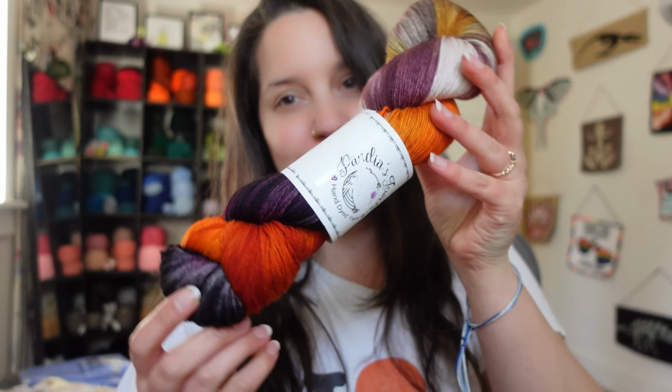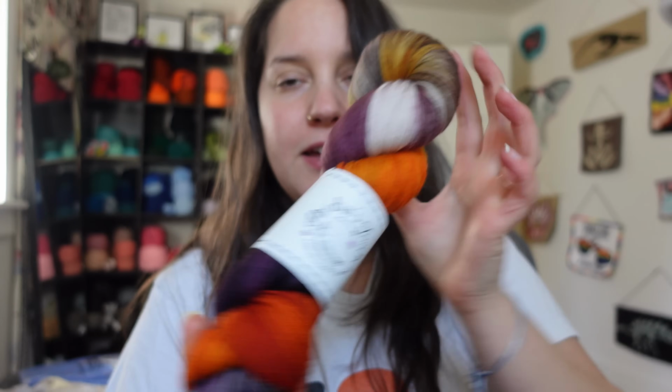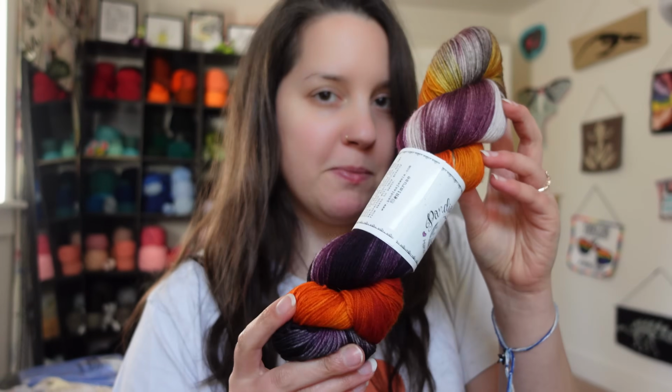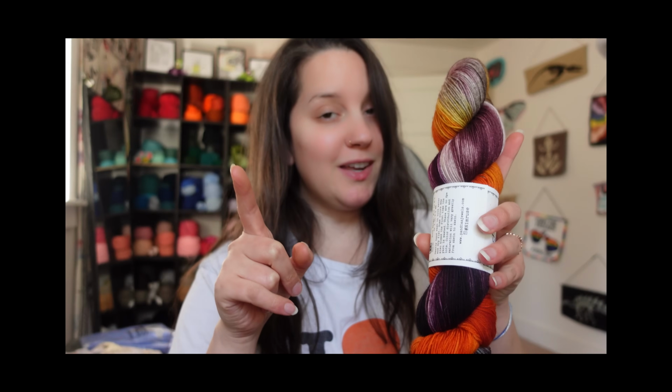And then I do have an acquisition. This is from the Easter Bunny, aka my mother-in-law, who surprised me with this beautiful merino wool. And it's just absolutely gorgeous. So very special. I love it. So +1 -2. That is a -1. Can't be too mad. I think I'm about to finish off some other skeins, but I will update you when I do that.